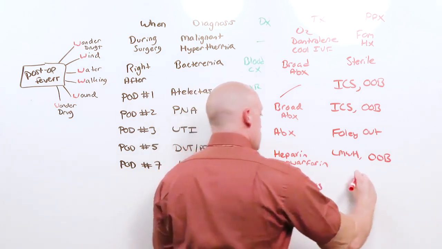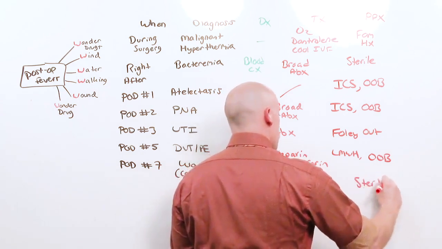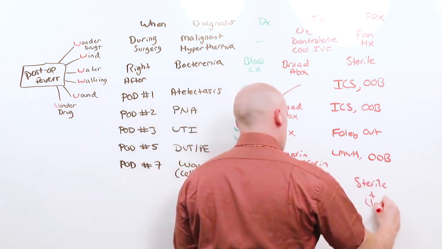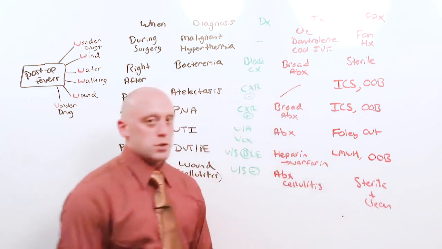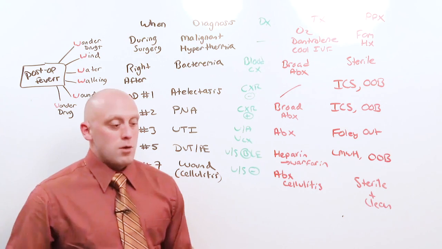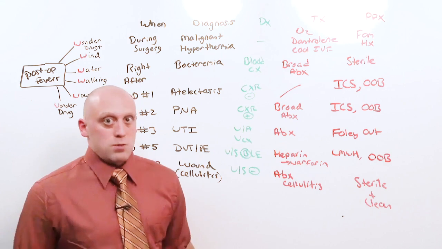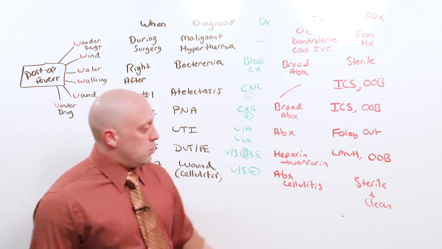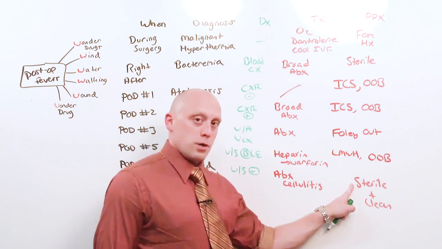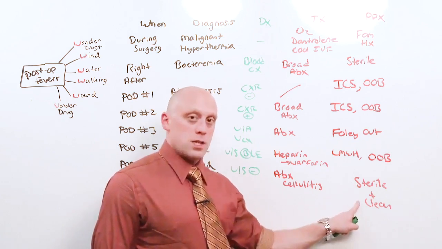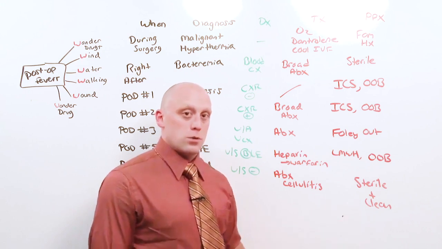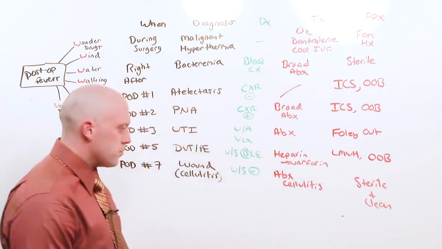The way you prevent this is by keeping a sterile field and keeping the patient clean post-op. And this is where patients really screw it up, right? Once they go home, if they're not taking good care of their dressing, they can get infected. Skin's broken down, you cut them open. So do your job in the operating room and then make sure they keep a clean, sterile environment around the wound once they go home.